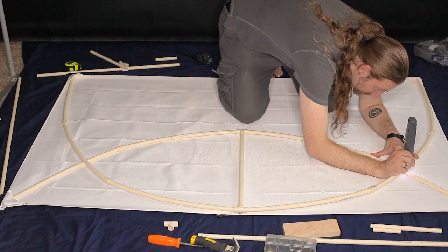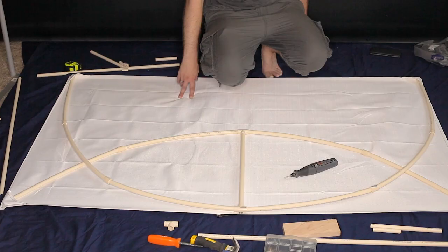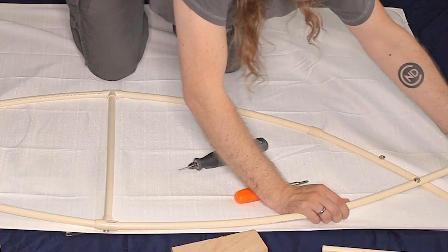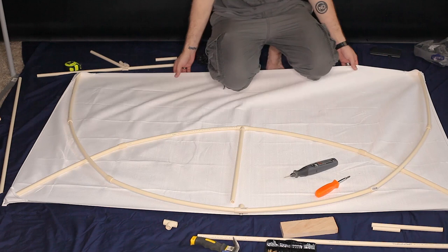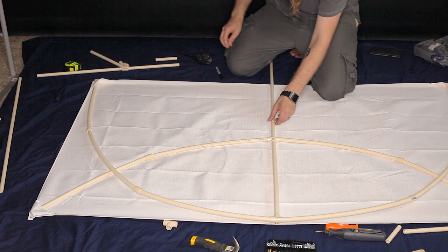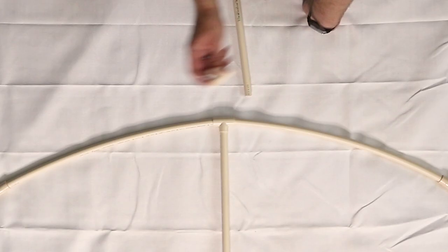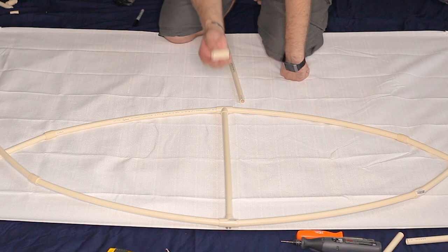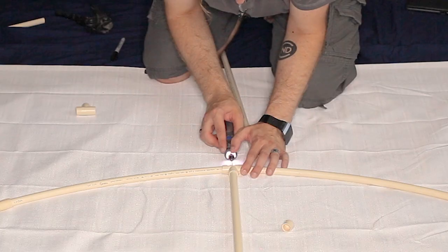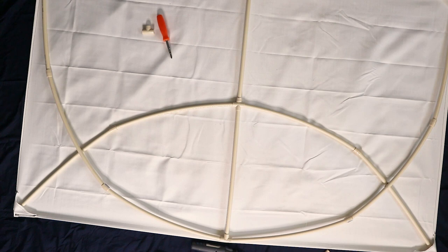I can drill right through both to get the exact placement that I want. That'll make it a bit more challenging to put together — but let's just try it. Worst thing that can happen is just have to take it off. Yeah, you just snap that in first, then couple those in. I think that'll work. Now, finding a plus piece in CPVC or even regular PVC can be a bit challenging. So I'm just going to basically make one by using an end cap and screwing it on to the bottom. There we go — instant plus.